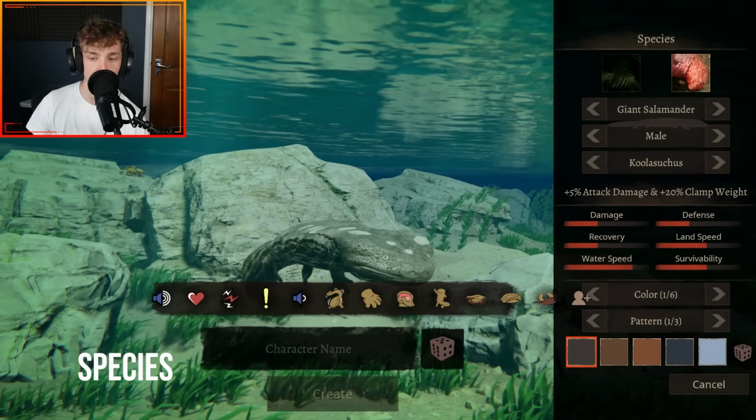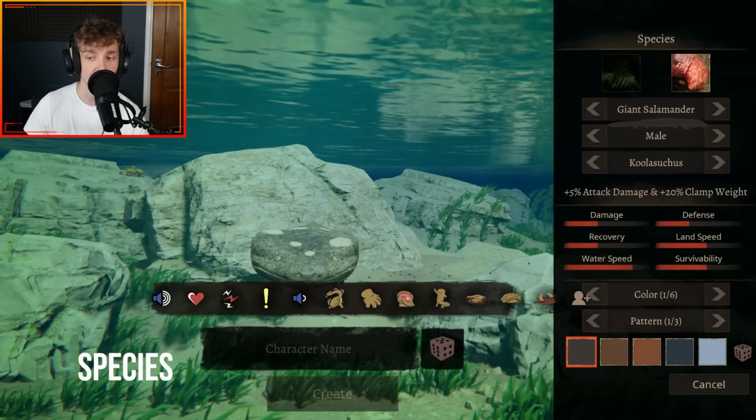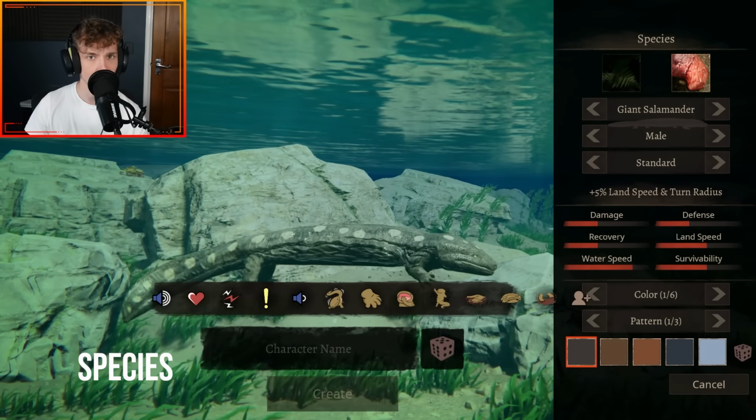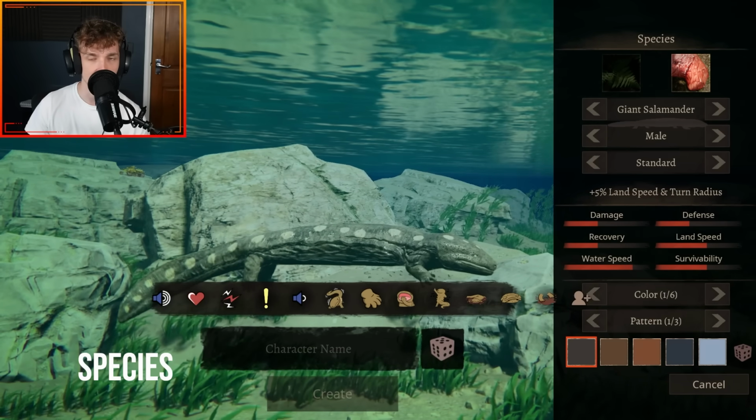And then you've got Kulasuchus, which obviously this one is based off of Kulasuchus, plus 5% attack damage and 20% clamp weight, so this one can pick things up. Then of course you go back to the standard, and that is the giant salamander subspecies. Let's go check it out in game as the baby.